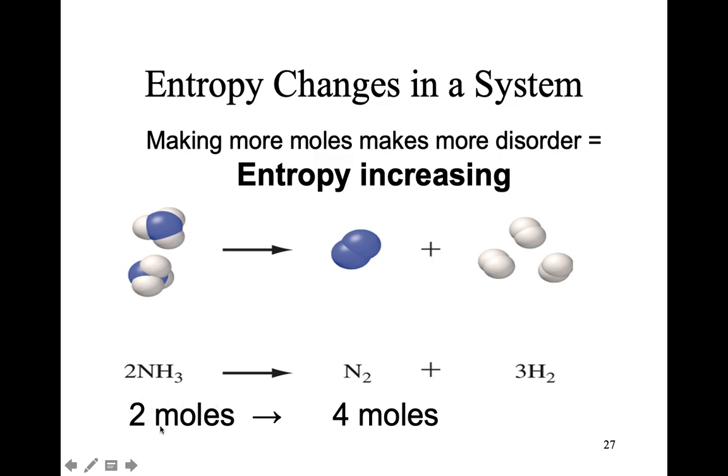It's going from 2 moles, a 2 in the front, or 2 molecules, to 4 moles, or 4 molecules. So we're going from something that has 2 pieces to something that has 4 pieces. It is breaking up, going from 2 to 4. You're making more pieces. You're breaking the puzzle in pieces. You're breaking the egg. Humpty Dumpty fell off the wall. You're not putting them back together again. So here, ammonia wants to go this way, and ammonia likes to decompose. That is why most decomposition reactions tend to go this way.